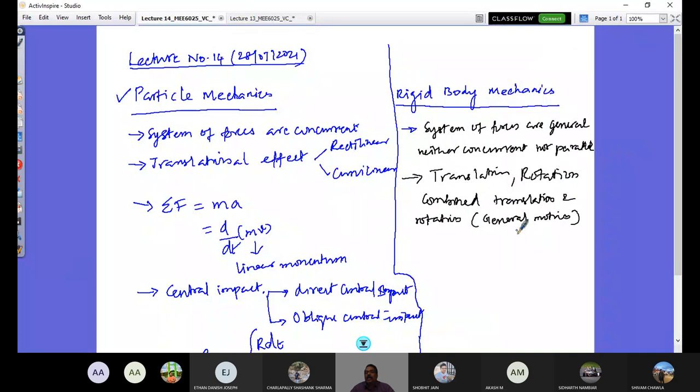So look at a tire wheel assembly. The tire wheel assembly is symmetric during its rotation with reference to its wheel plane. So if I consider the wheel plane as my reference plane, the motion of the tire wheel assembly is general plane motion, where the CG of your vehicle, or the center of your wheel, is translating as well as the wheel is rotating. It is a classical example of general plane motion.